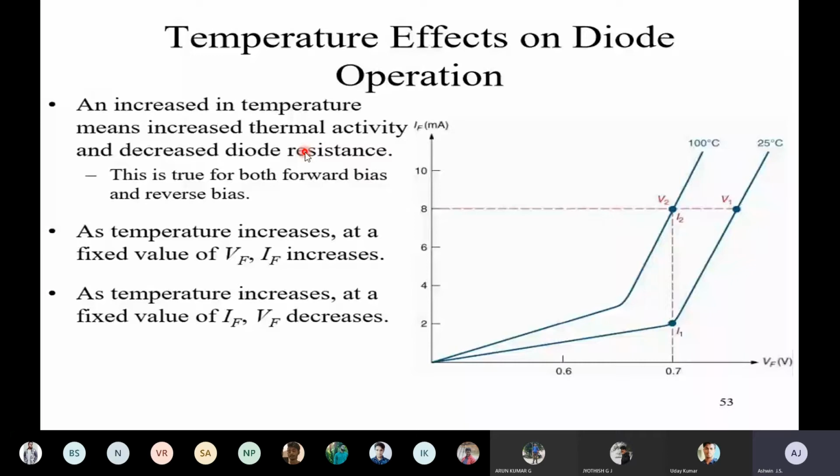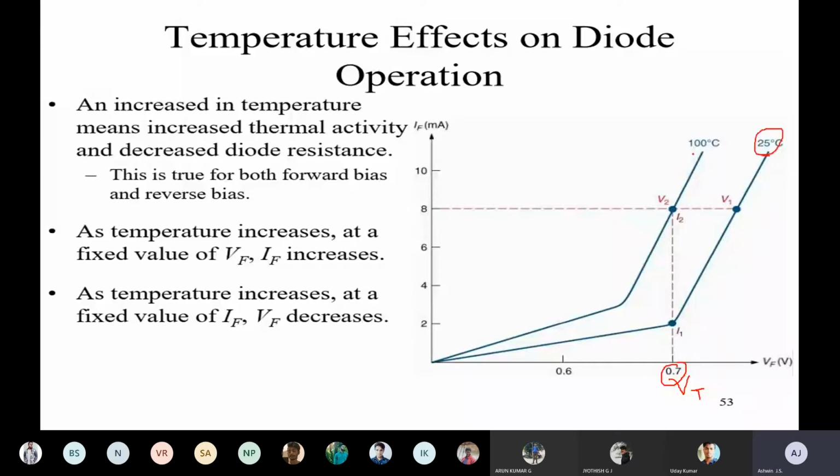So here, if you look at these characteristics, at 25 degrees Celsius, which is a very low temperature, the diode has a cutoff voltage. It is called the cutoff voltage or threshold voltage, represented as VT. That is the minimum voltage required to conduct the diode properly. After that, the current increases very drastically. So that is at 25 degrees Celsius.